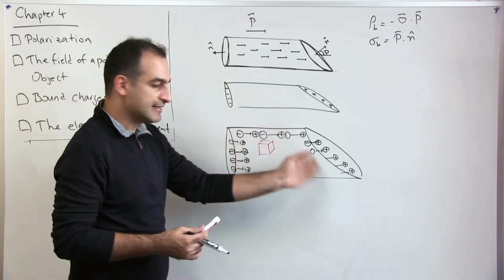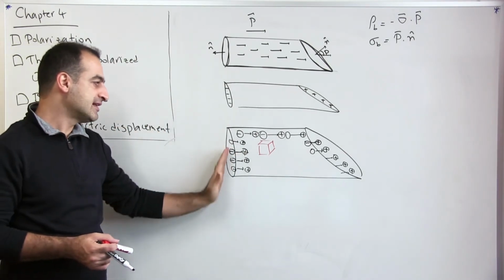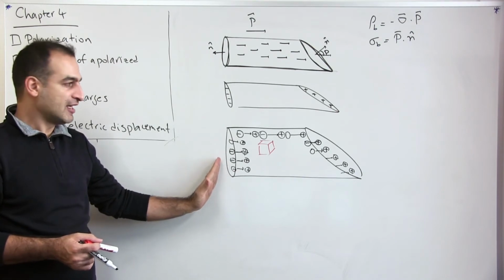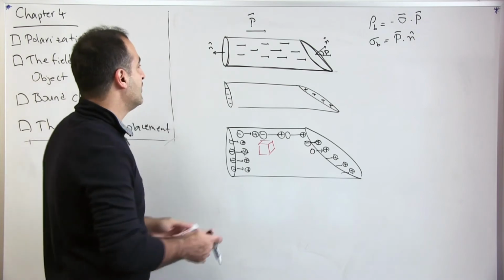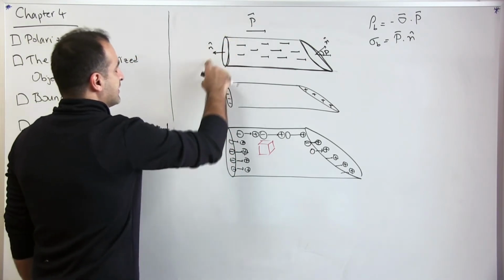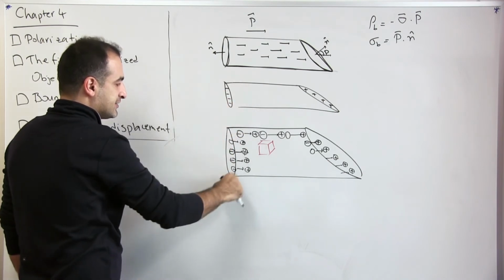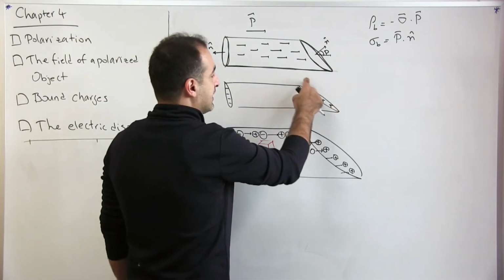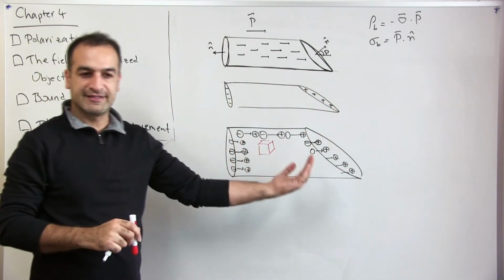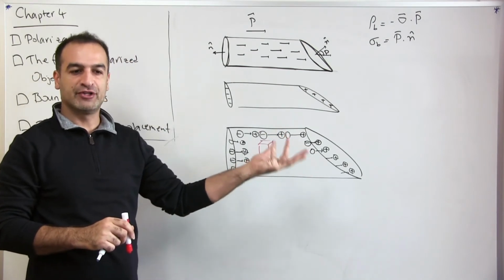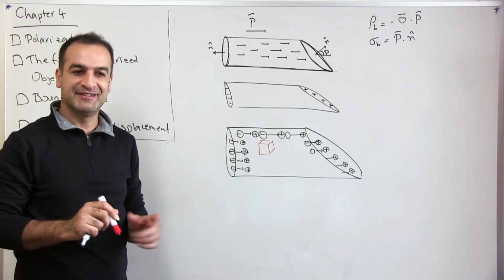But when you come on the surface, you see one tail of the dipoles. If you look from this side, you see the negative tails of the dipole. If you look at the other side, you see the positive tail of the dipoles. And that's why when we say P dot N, it creates a negative surface charge on this side and a positive surface charge on this side. And that's why with only considering surface charges, you can capture the potential we have created by all these dipoles. Is it clear?